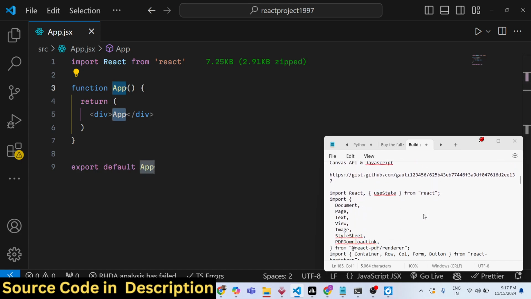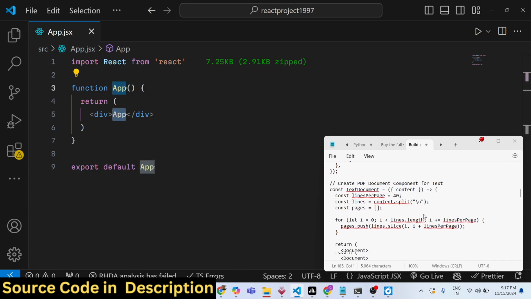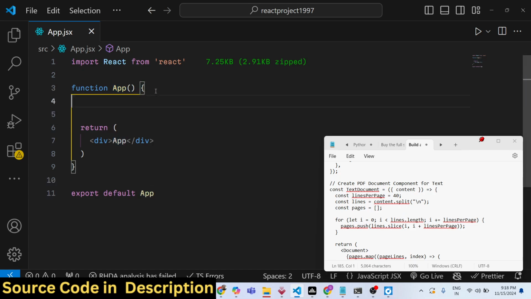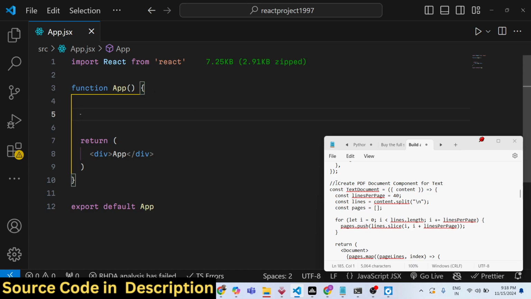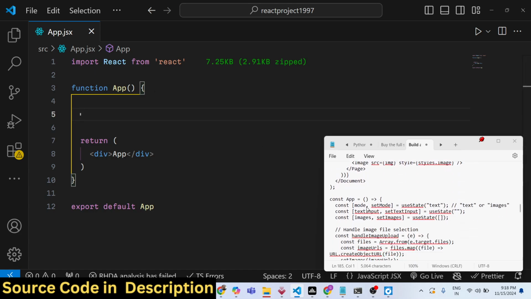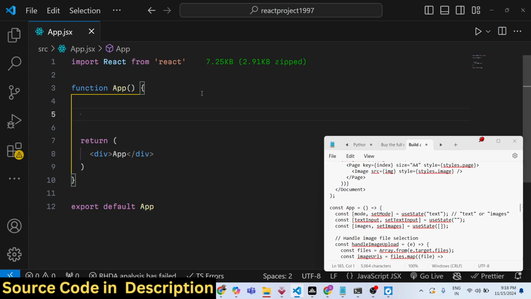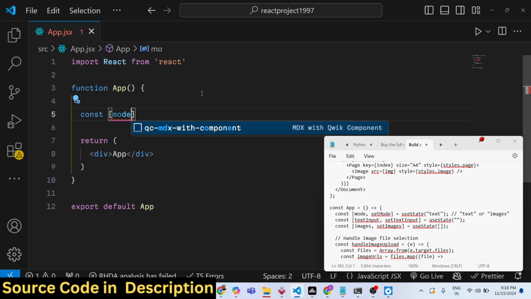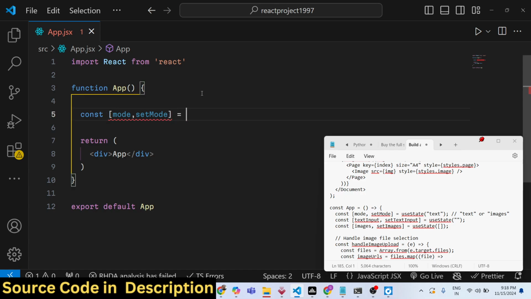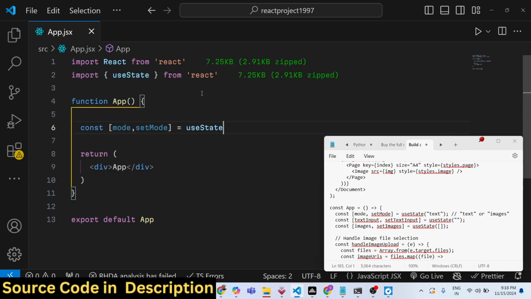Now the first thing we need to do here is declare some state variables for this application. We need 3 state variables. First will be for selecting the mode, so either you can add text or images. For that mode we will be using the useState hook, and the initial value will be text.